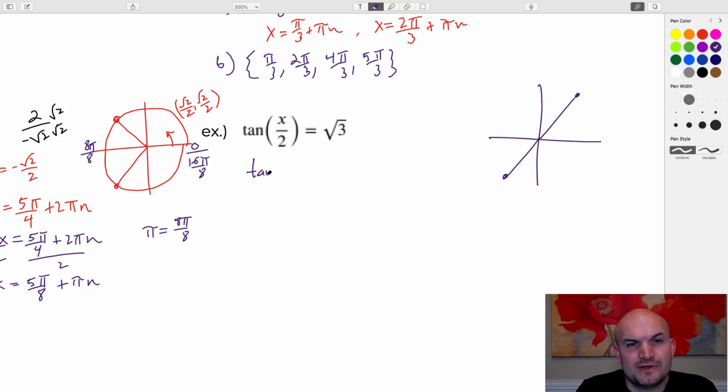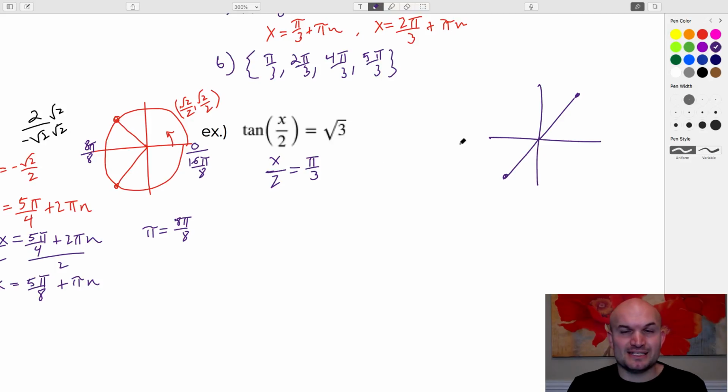So, all right, here we go. So I have x over 2 is equal to... Again, now here, we can actually write a solution between them, right? I can write x over 2 equals pi over 3, and instead of doing also 4 pi over 3, I can just do pi over 3 plus pi n. Okay, so this equation satisfies both of these solutions, right? Both when tangent's positive in the first and the third quadrant.